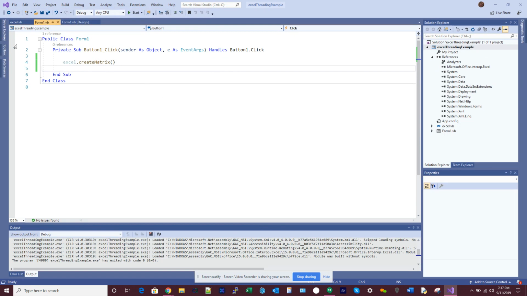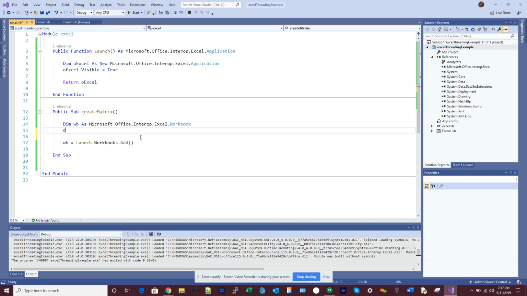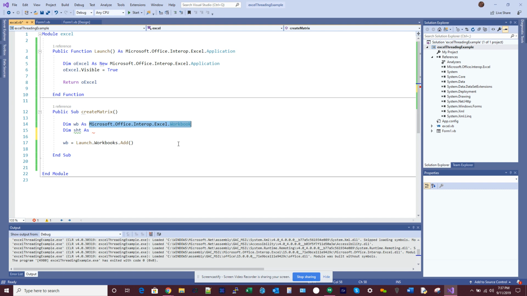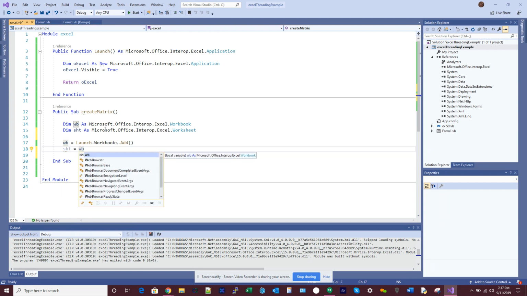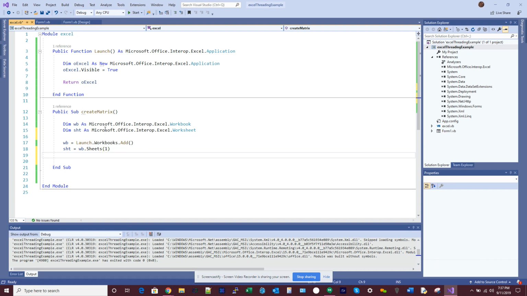Now the next thing we want to do is create an instance of our sheet object. Same logic. I mean, the geniuses at Microsoft made this super easy so that anybody can do this. Instead of the workbook object, we want the worksheet object. And we'll set that instance to the first sheet that is native when you create a new workbook. So we'll say sheet equals the instance of the workbook that we just grabbed, and we'll say sheets 1. We always know there's going to be at least one sheet in a workbook object, so that's pretty safe from a programming perspective. And we don't have to run this because it's just setting a reference to that sheet.